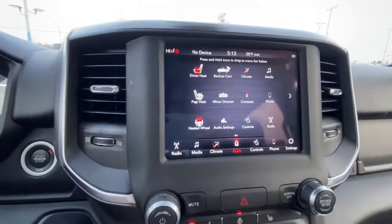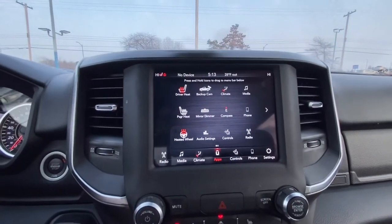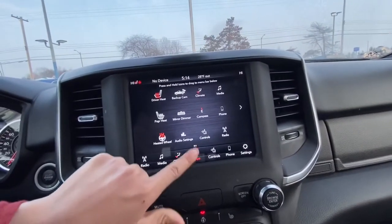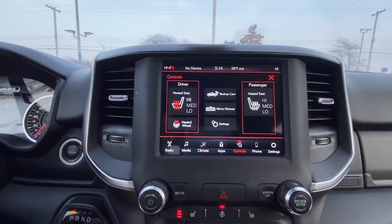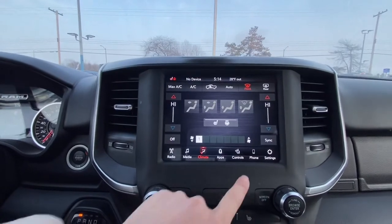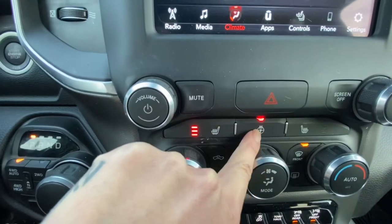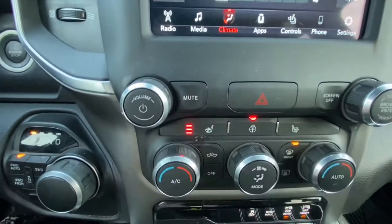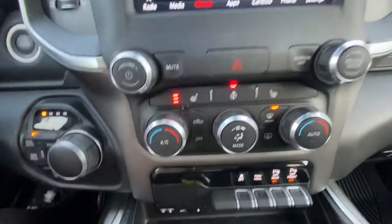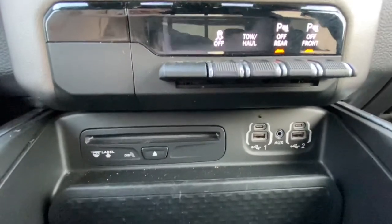On the screen you have great options — you have your radio and you can connect your phone via Bluetooth wireless connectivity. You also have your climate controls. Down here you can see that you have a heated steering wheel and also heated seats for both driver and passenger. You can manage your AC and heater right here. Down in this section you have a CD player and USB ports.